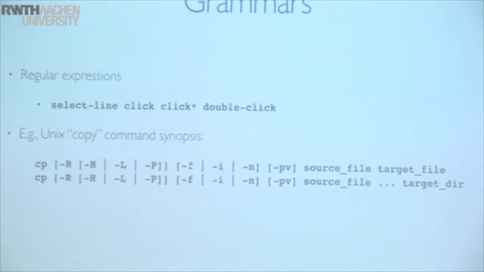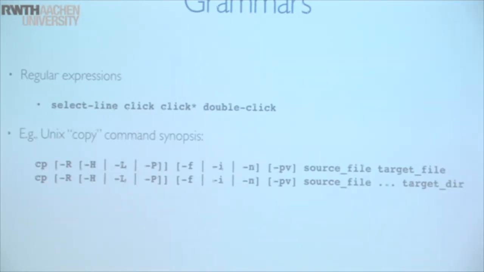And then comes the second block of options, which are also mutually exclusive. Then comes the third optional option here. Then comes a source file and a target file. Or same thing, but source file and more source files. And then finally, a target directory. OK. Now, that's a nice specification. That's great.